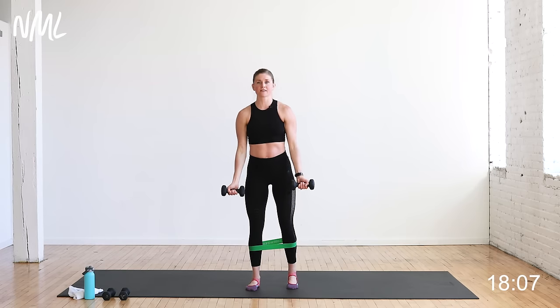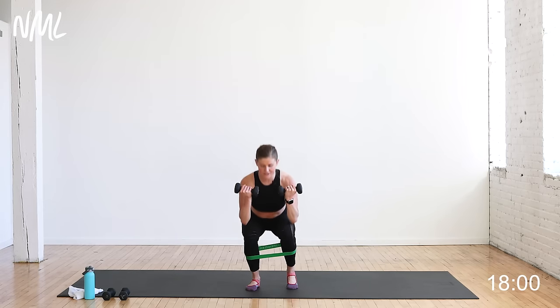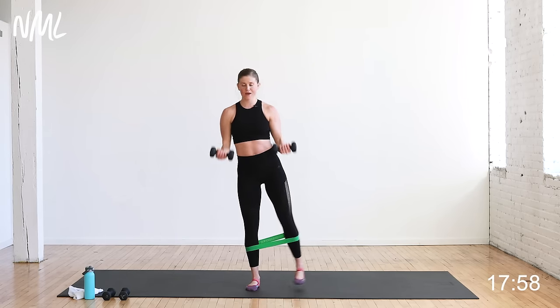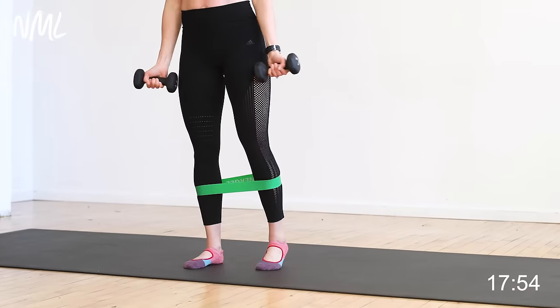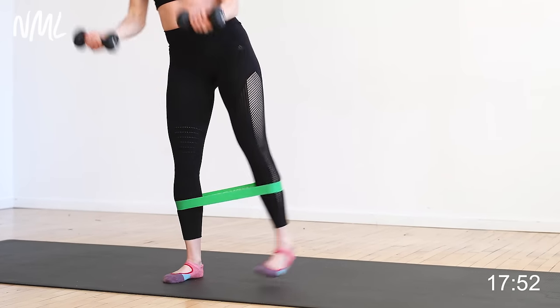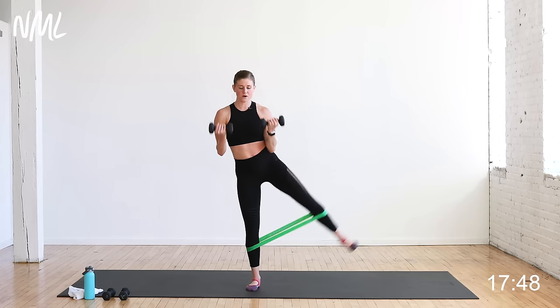Now it's not about how far you can lift that leg, okay? It's all about engaging and balancing. Can you point the toe as you lift? That adds a challenge, right? Woo! Now you're gonna feel this sooner in the leg you're lifting than you did in the other leg because you just worked it as your standing leg. Standing leg is equally as important as the working leg.